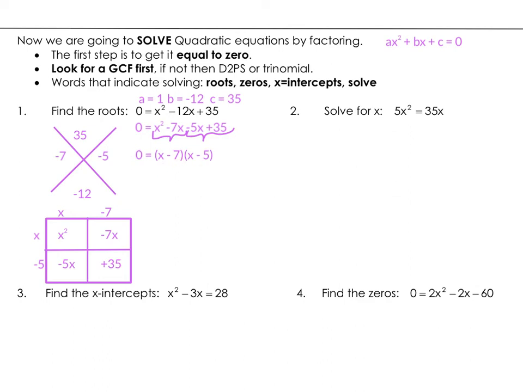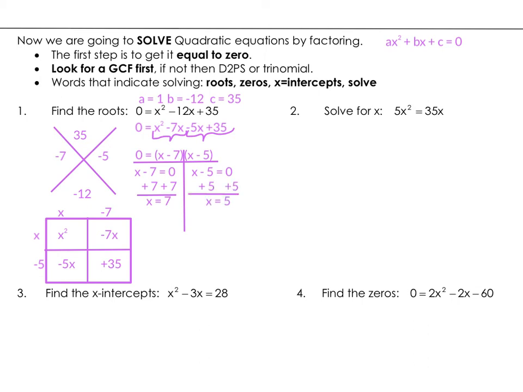We do that by putting a t-chart and then we solve each side for the x. So we have x minus 7 equals 0, so that means I need to add 7 to both sides, and that'll give me x equals 7. And then in the other one, similar, we're going to add the 5 to both sides. So then our answer there would be x equals 5.